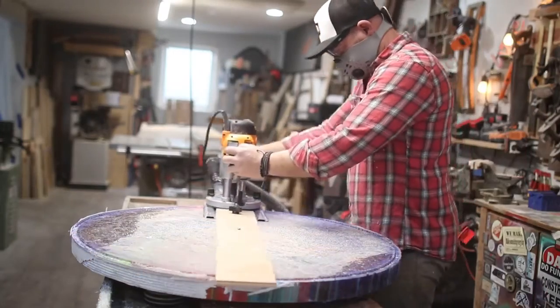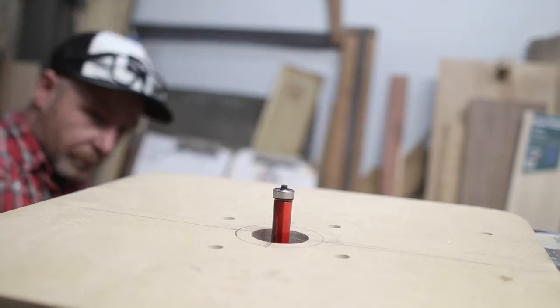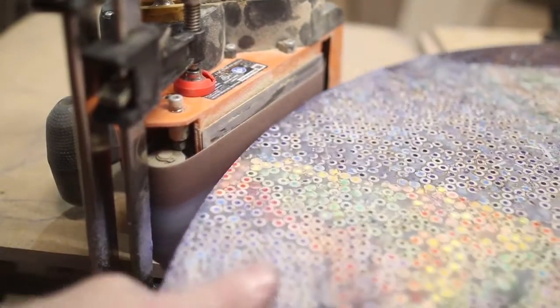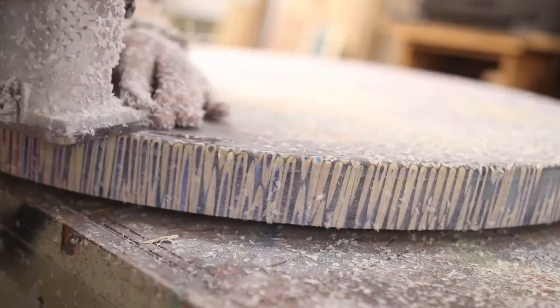While that's set up, I turn my attention to finishing the top. I use a piece of plywood to help me cut out a circular shape out of the tabletop. And then I did a whole lot of sanding with a belt sander, orbital sanders, and I rounded over the edges as well, just to give it a nice little soft touch for the kids.